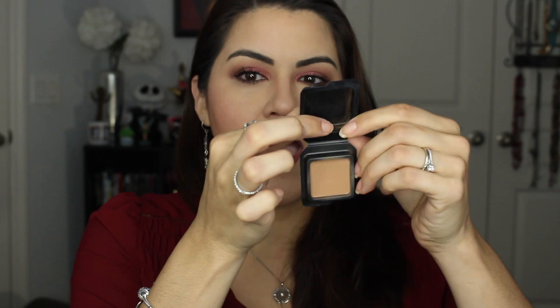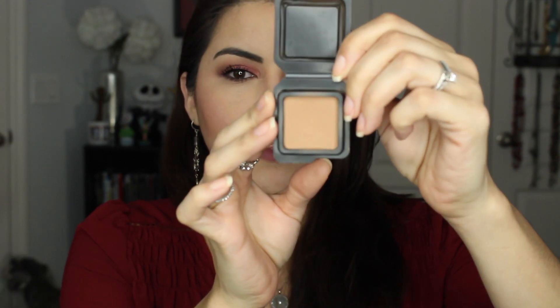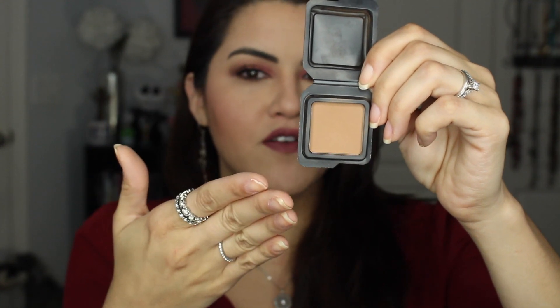Last is my total fail — it's the Hoola by Benefit. This is the mini size. I thought I would hit pan on this with no problem, but it's taking me forever. I've been contouring the crap out of my face — contouring everything, using it daily, even using it as a transition shade for my eyes. I don't know what else to do. I'm just going to keep continuing. Hopefully by July I will have this panned or at least made a noticeable dent, because even though this is such tiny packaging, I feel like they packed in so much product. That's kind of good, but really bad if you're trying Project Pan, because it's taking me forever — and it's only 0.1 ounces.